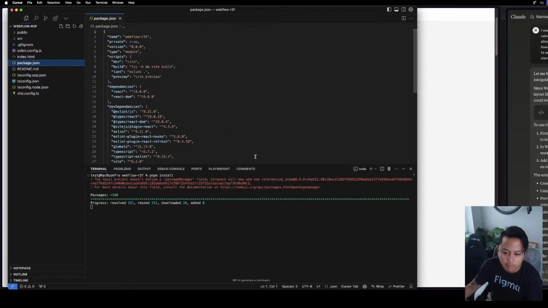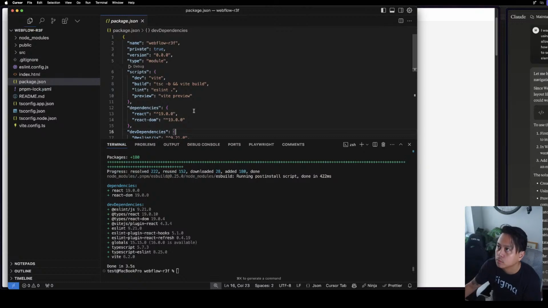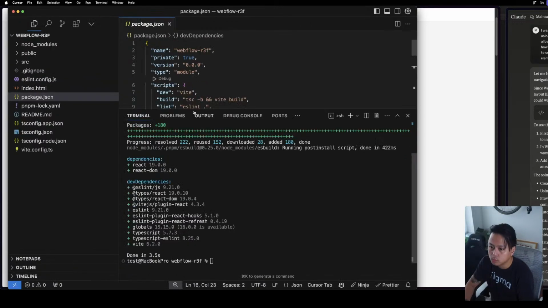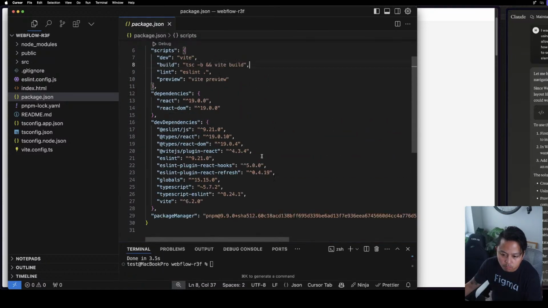So what do we have in package here? Zoom in. So we got React 19, React DOM, cool, ESLint, sweet.